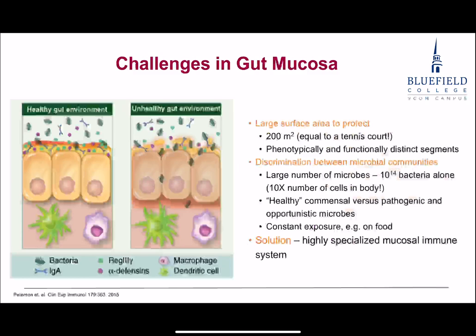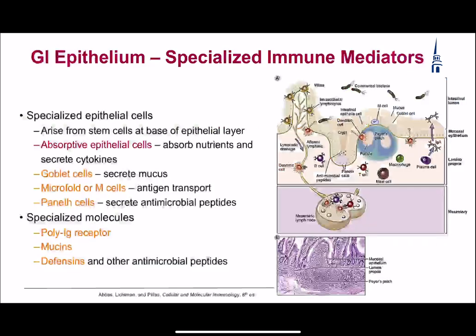First, the epithelial layer itself. So it arises from stem cells, so epithelial stem cells. They're here at the very base of that epithelial layer. So there's a very thin layer of undifferentiated stem cells that then, when they get the signals, they differentiate and form that epithelial barrier. In the gut mucosa, it's one cell thick, right? Then you've got your absorptive epithelial cells to do the job of absorbing all the nutrients. You've got goblet cells.